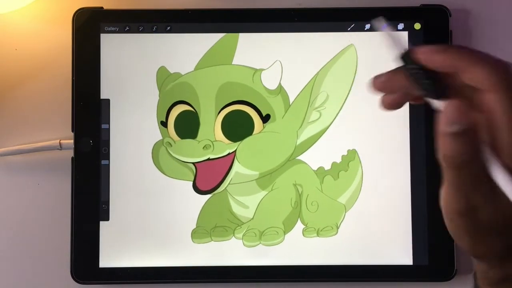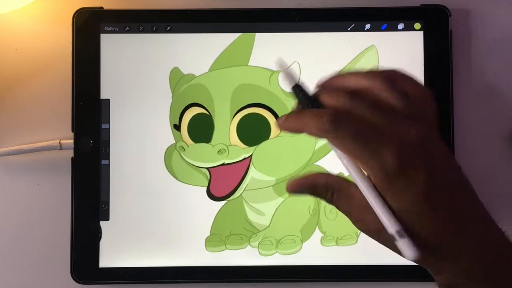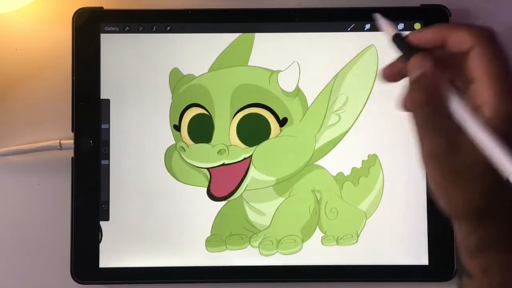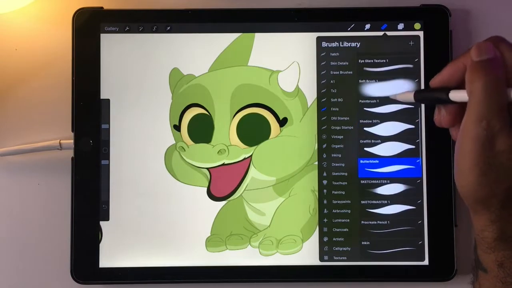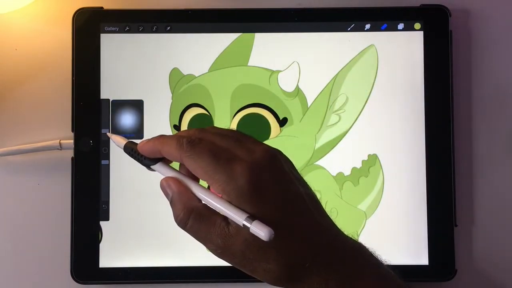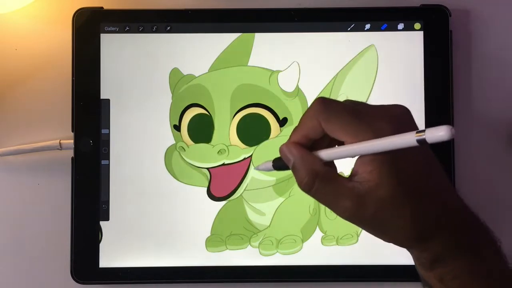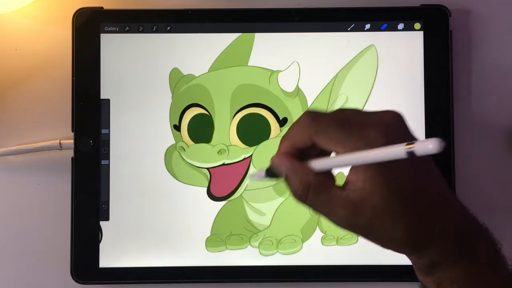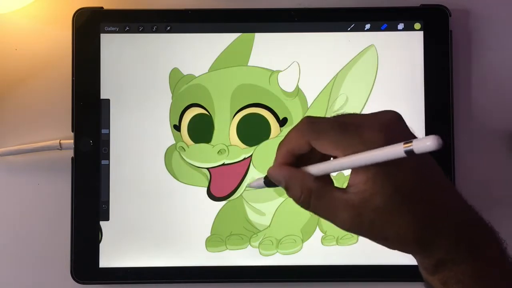So when it comes to dithering, it's sort of like easing up on these shadows a little bit. So I'm going to take an airbrush on my shadows, make it smaller, and now I'm just going to sort of erase away so the shadows are a lot softer.